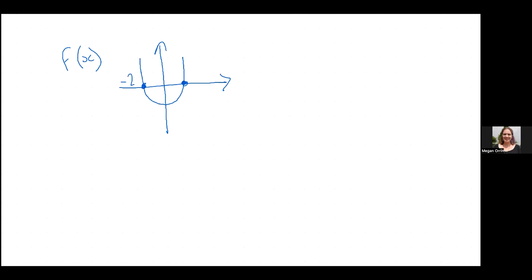Okay. So if I want to stretch this graph, all right, so let's do it in colors. So I'm going to do 2 f of x. So what direction did we say this stretches? Y. All right, so this is going to stretch that way. So what I need to do is make this wider. So actually what I should do is give you another coordinate down here, shouldn't I? Let's make this -4. Okay, so if I want to do this twice.